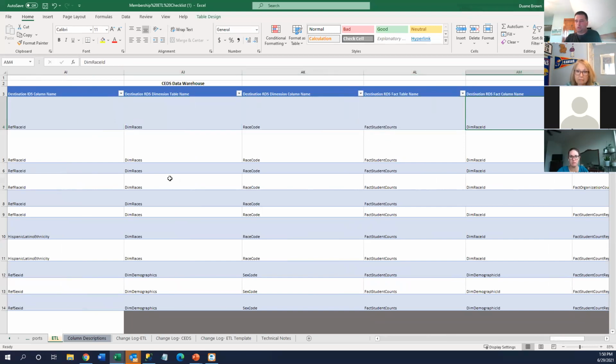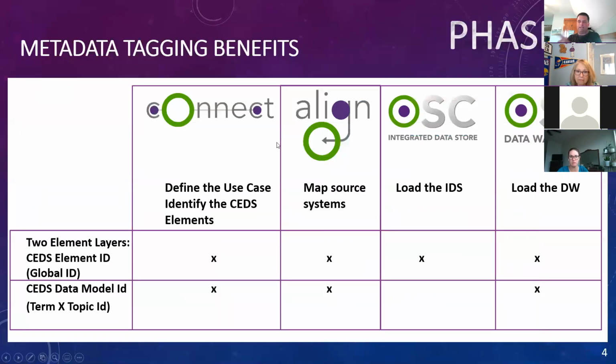So the ability to build this report automatically is part of the reason why we're going through that metadata tagging process here on the warehouse. The staging tables would then also be metadata tagged too, as those are released later on. So your ability to query and produce a report out of that information is what we're working towards. That's kind of just an update of what's going on as far as why metadata tagging is so important.